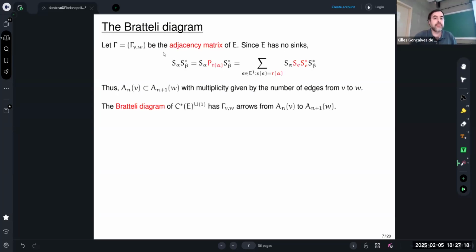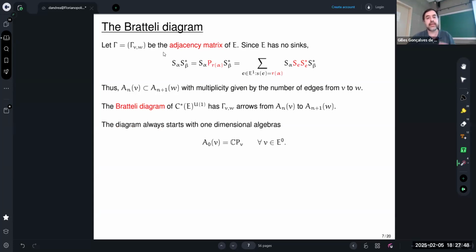Okay, so how is the Bratteli diagram of this AF algebra? How does it look? So at level n, you have several nodes, one for each vertex of the graph E. At level n plus 1, again, you have several nodes. And one node from level n is connected to a node at level n plus 1 if there is an edge in the graph. And in fact, the multiplicity of the embedding is the number of edges. There are examples. I will show you some simple examples in the next slide.